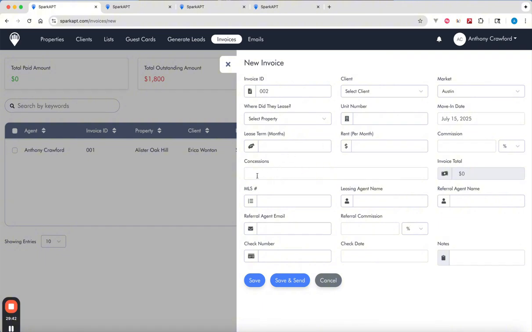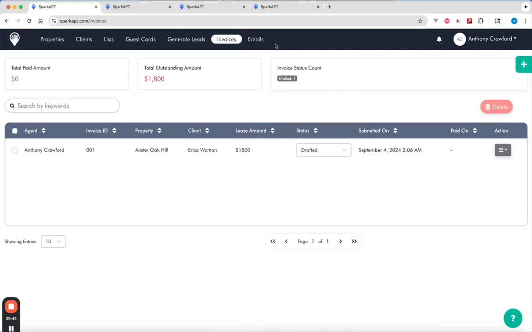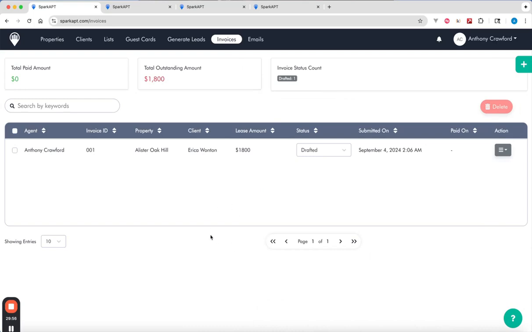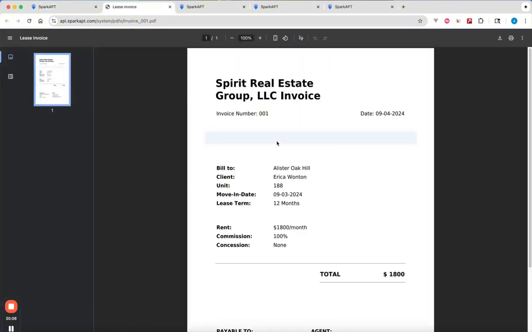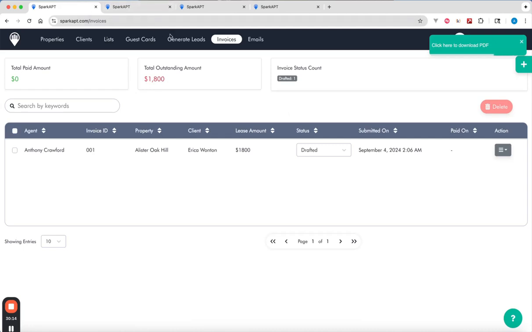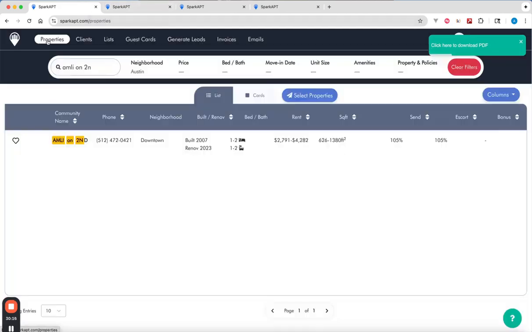But let's say I managed a team of 10 agents. I would have another page here just called agents. So when my agents submit an invoice on their profile just like this, instead of sending it to the building, it goes to me. So I, as the team manager, would now have all my team's invoices under here, and I can track, send, edit, adjust, download, all those details. So that's the invoicing.